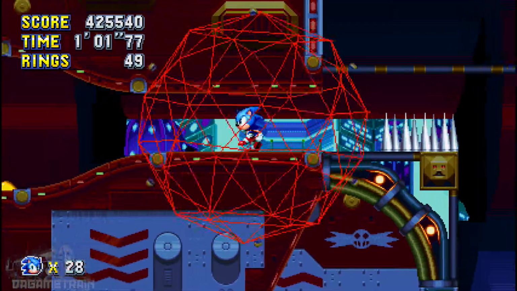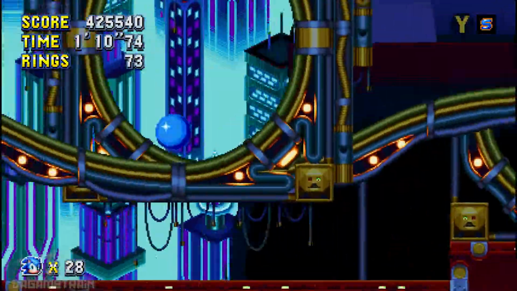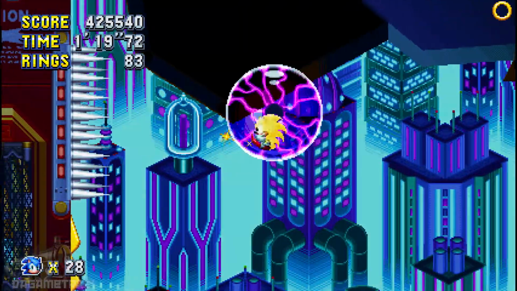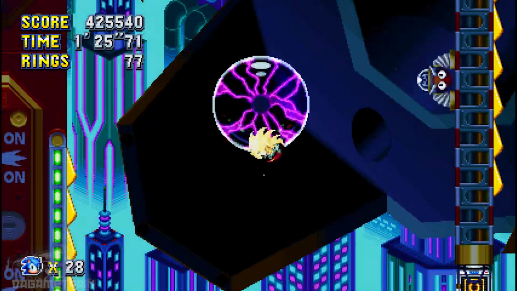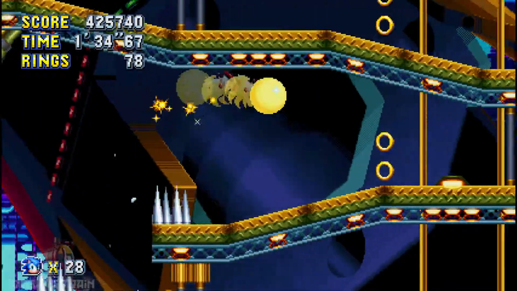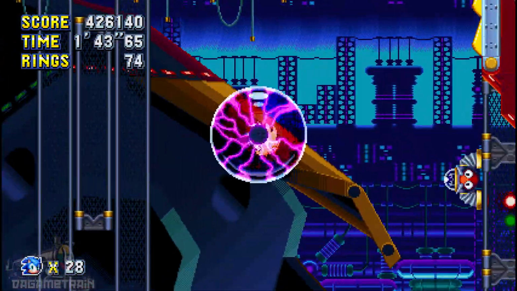I also believe that there is an achievement that's... well, the achievement, the professional run, for one of the acts you have to beat it without getting hit at all. I think it's this one, but I don't know. And getting hit in this case counts even getting hit with the shield on. So if you have a shield, doesn't matter. If you get hit, you're not getting that achievement. But I don't remember for which act it is, this one or the second one. I don't really know.